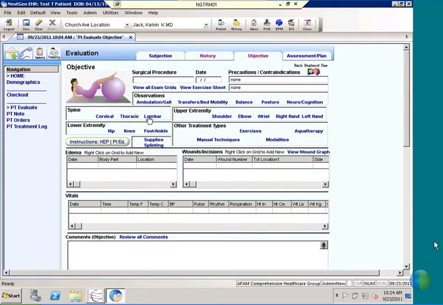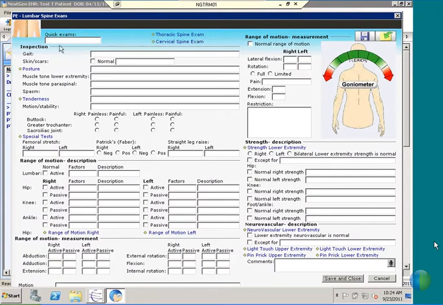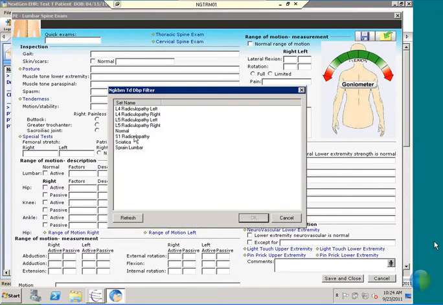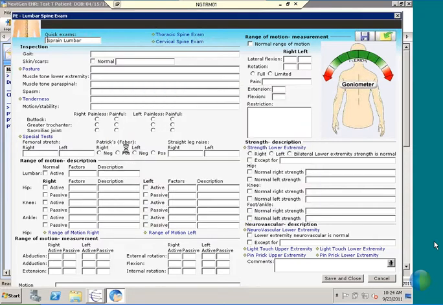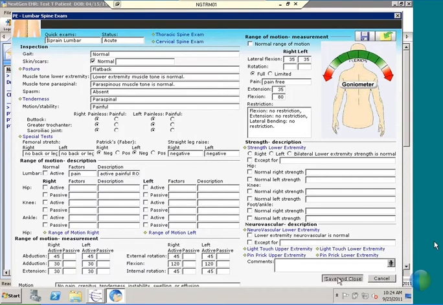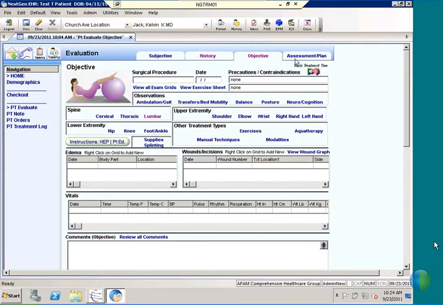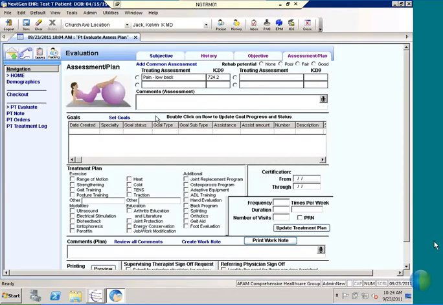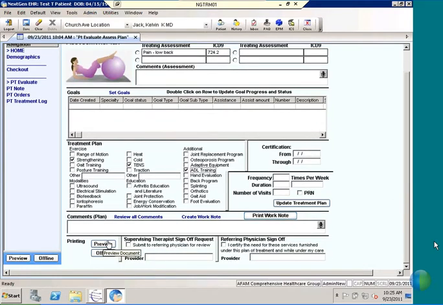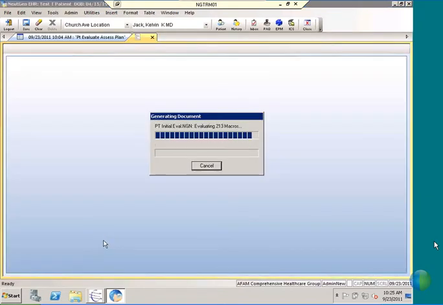So now let me go to the objective. And I'm just going to go lumbar. I just want to show you what it looks like if you don't do all that. Lumbar sprain. Now I'm going to go to my assessment. I know I'm skipping a lot of things, but I just want to show you what the difference is. Okay, so now, do you go to this print preview? Yes. Okay. So let me show you the difference that unchecking that one little thing makes, and then we'll discuss this.